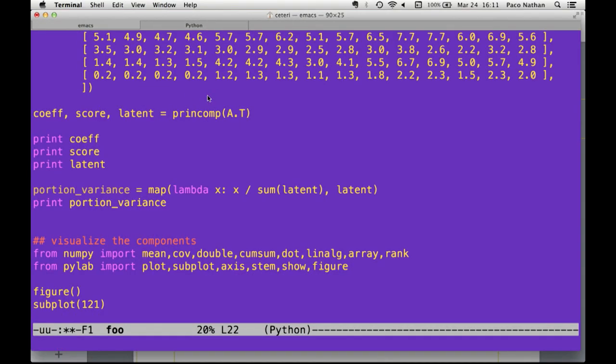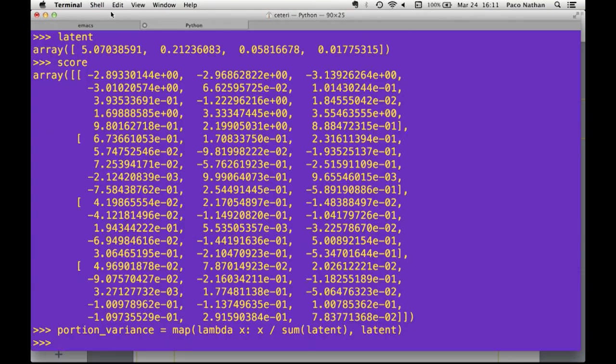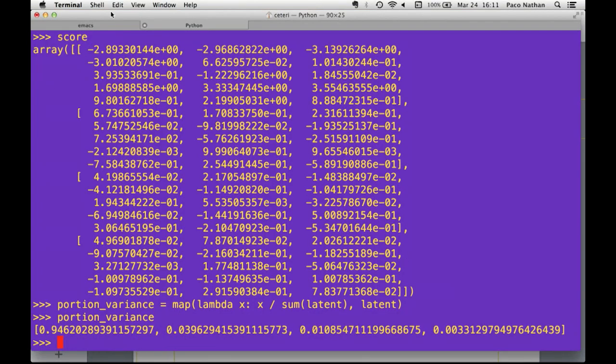OK, now I'm going to do a little trick here in Python. I'm going to analyze this for what is the proportion of variance that each of those eigenvalues has explained. So if I print this out, great. OK, this is a fancy way of basically taking the sum of the eigenvalues and dividing each one cumulatively. What it tells me is that the first eigenvalue explains approximately 95% of the variance in all of the data.